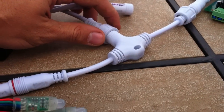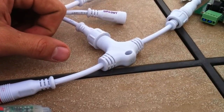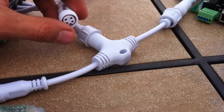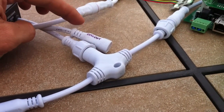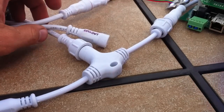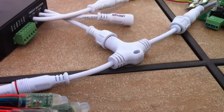The next thing I've got him working on is one long string that has these taps, probably about every three feet or every meter or so — maybe every two meters. I'm also working on getting solid caps for these, so anytime I have a male-female setup that I'm not using, I want just a cap that I can screw down over it to keep it closed off and waterproof while it's not in use. I'll let you know if any of that is possible or if I can get any of those made.